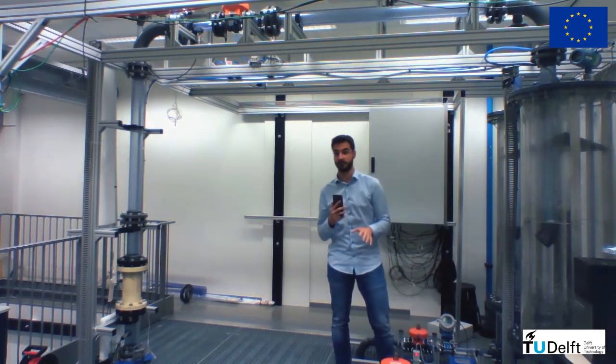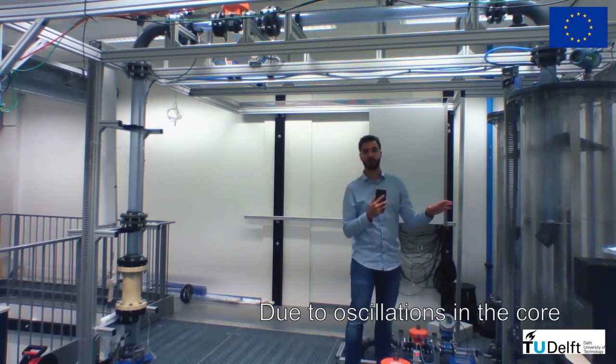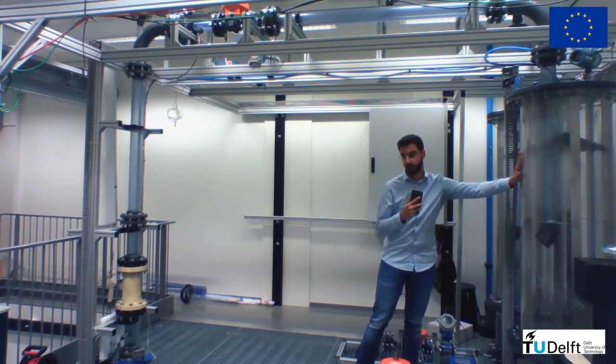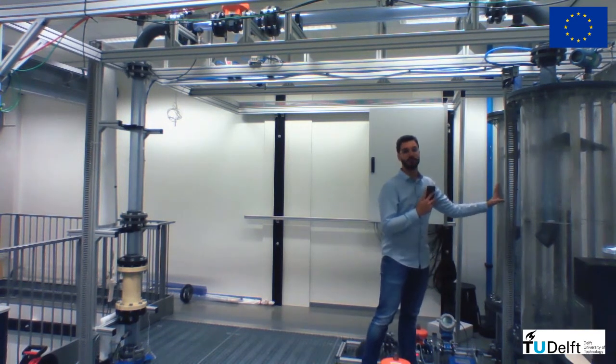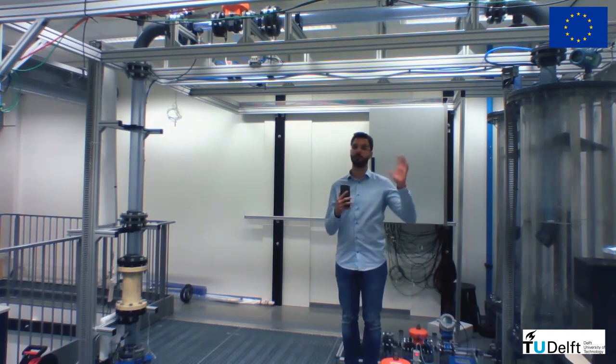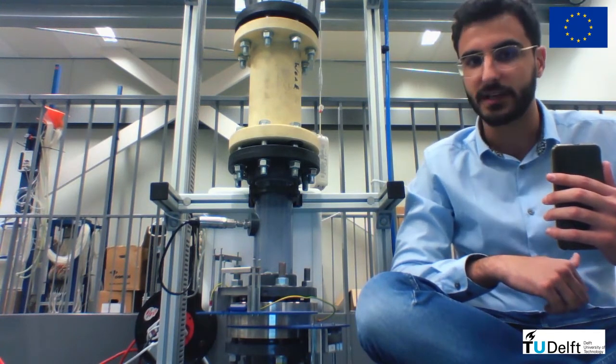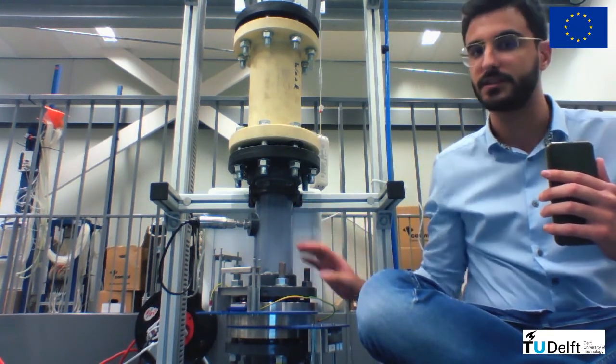As you're going to see later on, it's impossible to have simultaneously all the water going to the water outlet and all the air going to the pickup tube. So we have to find a certain compromise between the two quantities. Now I will turn the facility on so you can see what happens when we have air and water running there. Let's start by looking at the flow taking place at the entrance of our separator in this section right here.